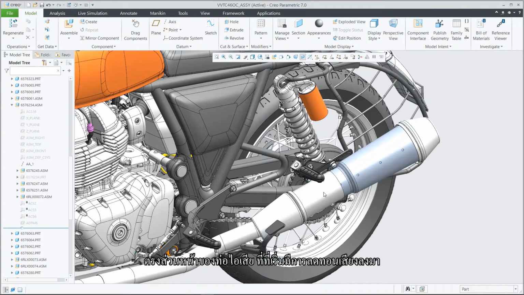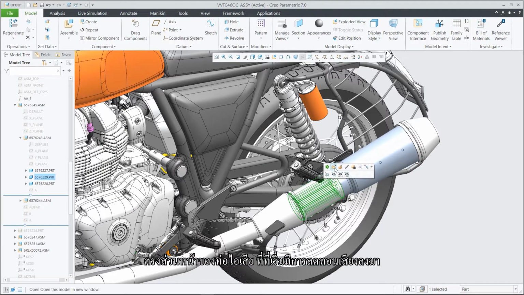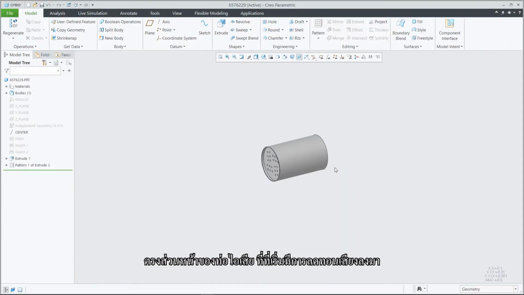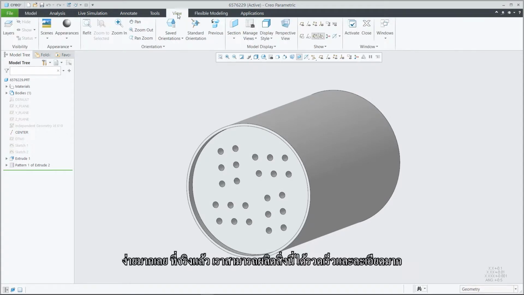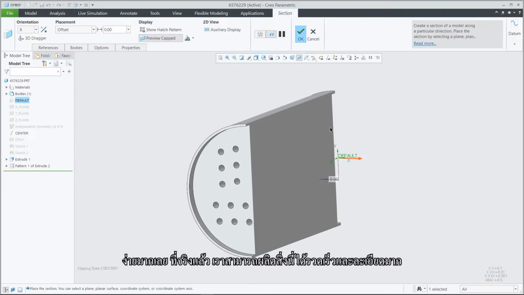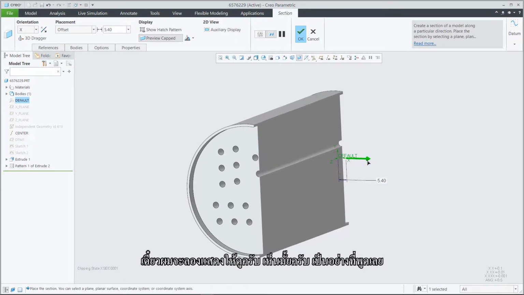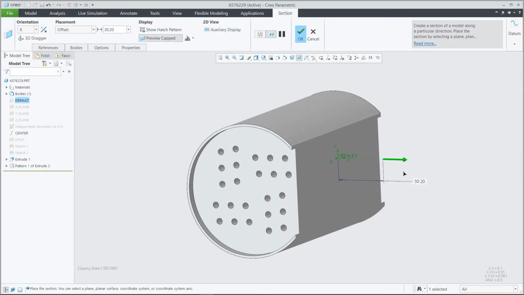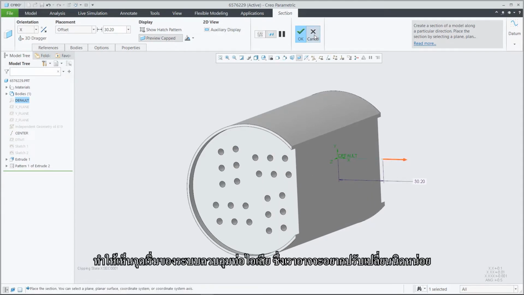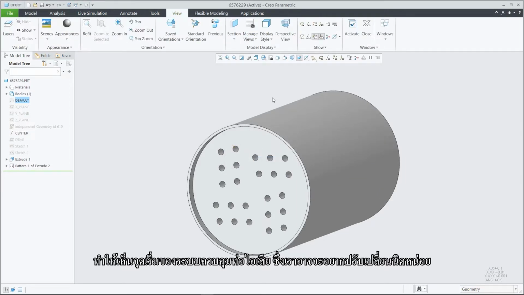So the front section of this muffler is actually where the sound attenuation starts, and the current design is basically just holes, if you will. Very simple, but the idea is we can manufacture this very quickly and in great detail. Let me go ahead and cut away on this part. You can see what I'm talking about here. So that provides the start of the exhaust control there, but maybe we want to get something different here.